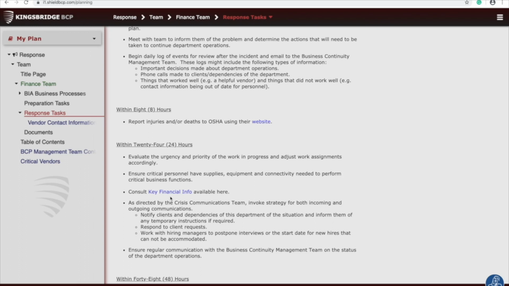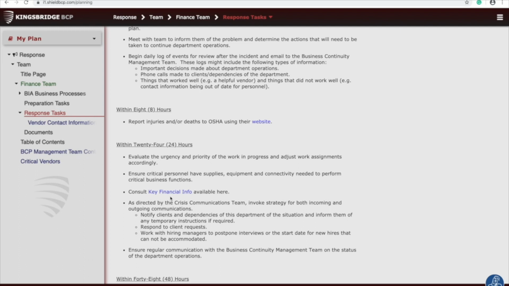Now, this particular link will take us to the supporting documents component, and that is a whole other component in Shield that we haven't touched on, but we're going to cover that now. So sometimes you may have large procedural documents or reference documents that are best maintained and referenced in their document form in your business continuity plan. When this is the case, these documents are uploaded to Shield into the supporting documents component. As per our example here, these documents can be hyperlinked to the main plan if there is a step in your response where that document would be valuable to reference.